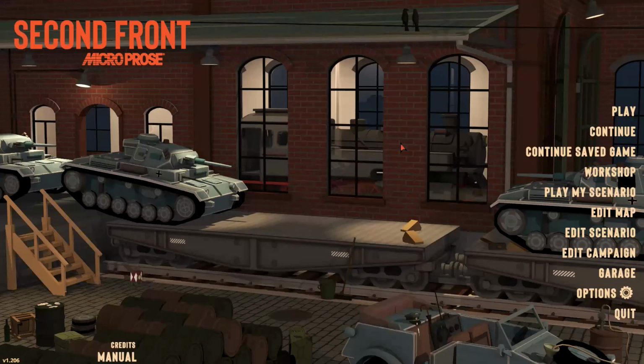So this is the start screen. Okay, so we've got various options here. So I can continue from where I left off, continue to save game. The workshop lets me look at various bits of armor and all the various stats. Play my scenarios. If I start designing my own scenario, it allows me to play it and test it. And then you've got various other things here about editing the scenarios.